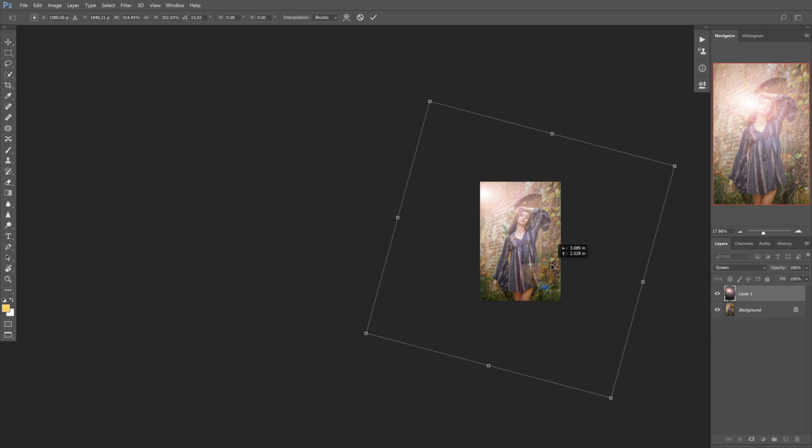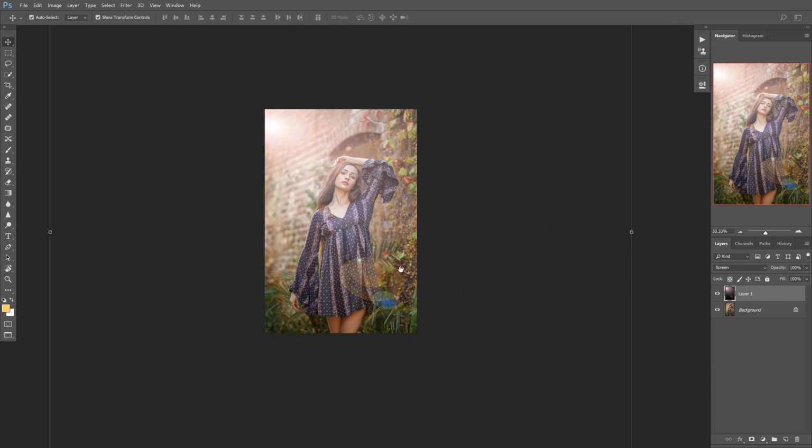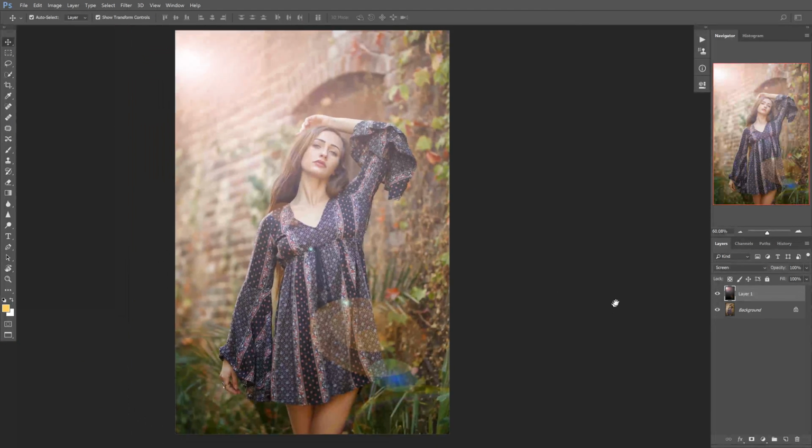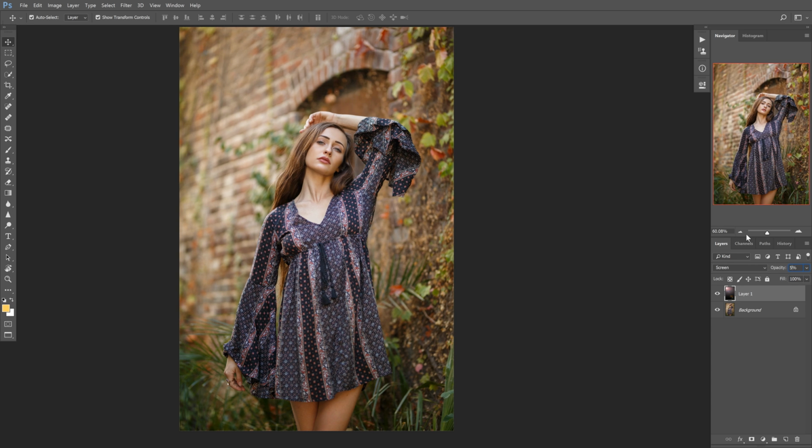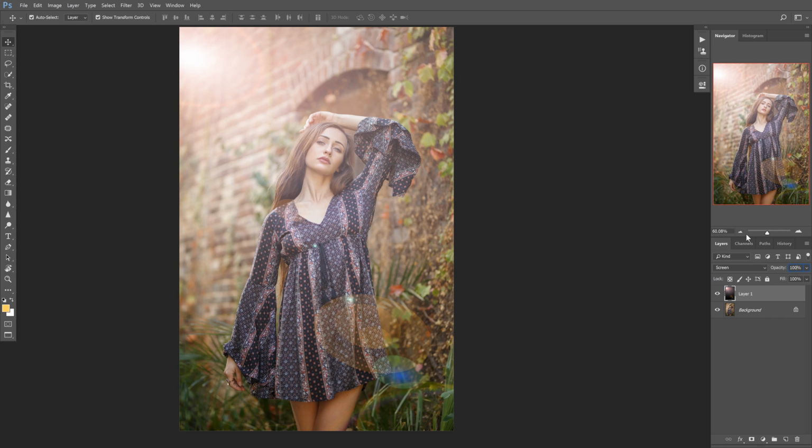Actually, I want to make it a little larger just so I get it off there. Okay, confirm that. Let's bring that back to center. Okay, and there's that. And now, just like before, we can adjust the opacity to be something a little more subtle, or just increase that, or we can just leave it full strength. So that's the second way to do it.